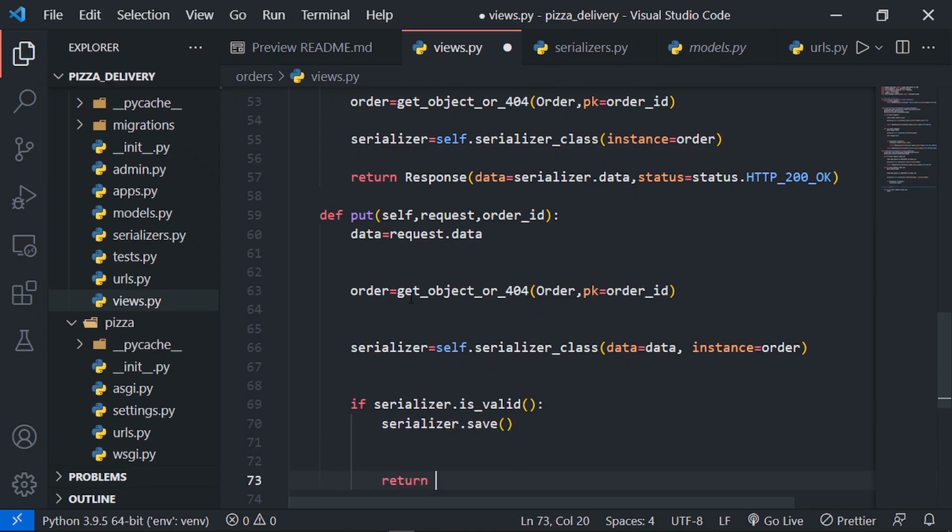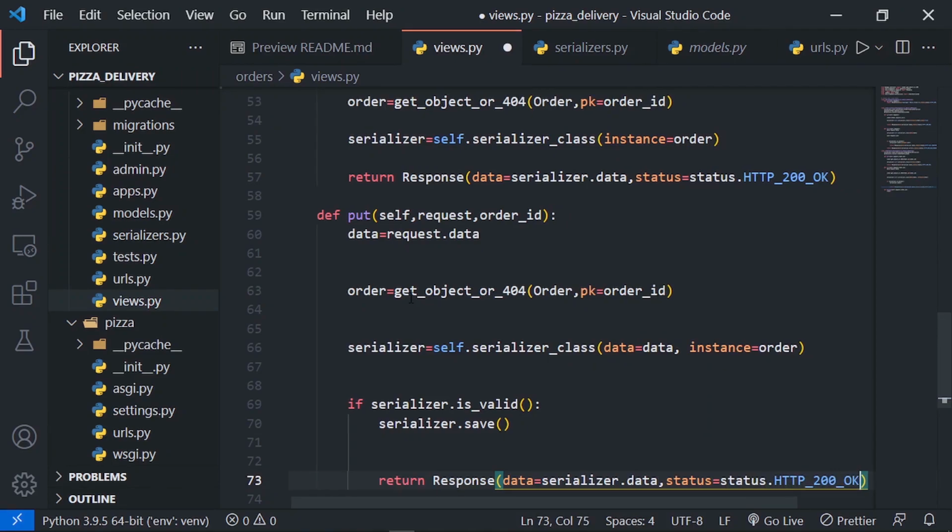I'm going to say return response, the data will be equal to serializer dot data, and then the status will be equal to status dot http 200 okay.